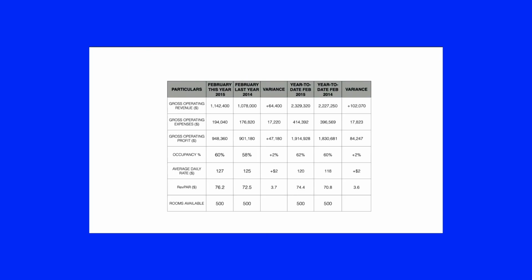This emphasizes a powerful principle of the period based relationship overview. Year to date February 2015 is simply the current month February 2015 performance added to the January performance, and similarly for the last year. So, what changed the year to date of February 2015 from January 2015 is the addition of the February 2015 performance. In other words, year to date is the effect and the current month performance the cause.